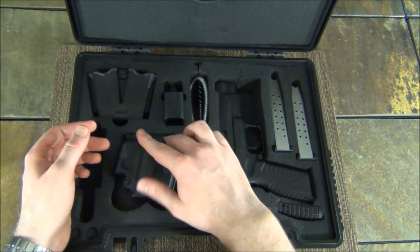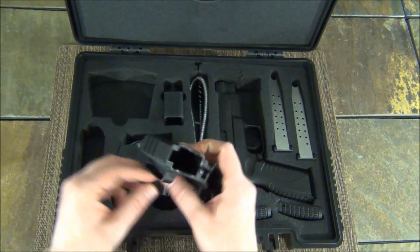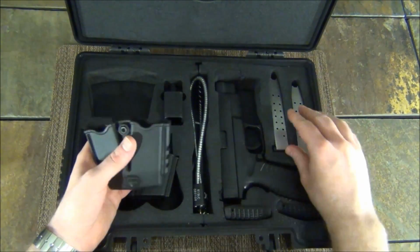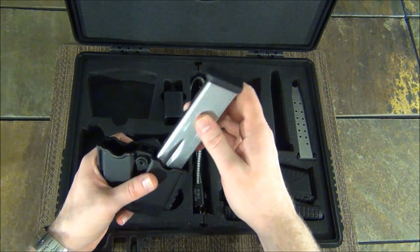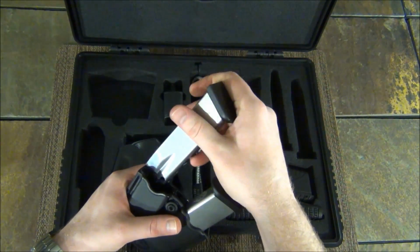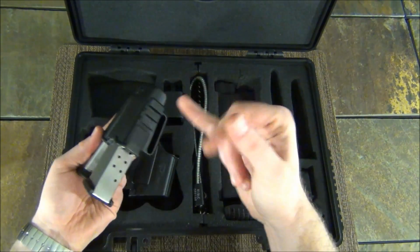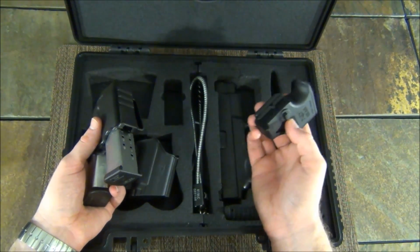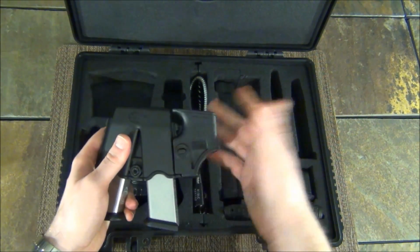So it also does come with this mag pouch, which you can see is contoured to more easily fit your body. This tension screw right here adjusts the tension on your magazines, and I keep mine quite loose. You can put yours for however you want. But on the side of the mag pouch, you have a Picatinny rail, and why you'd want that there is because your speed loader actually can fit right on the side.